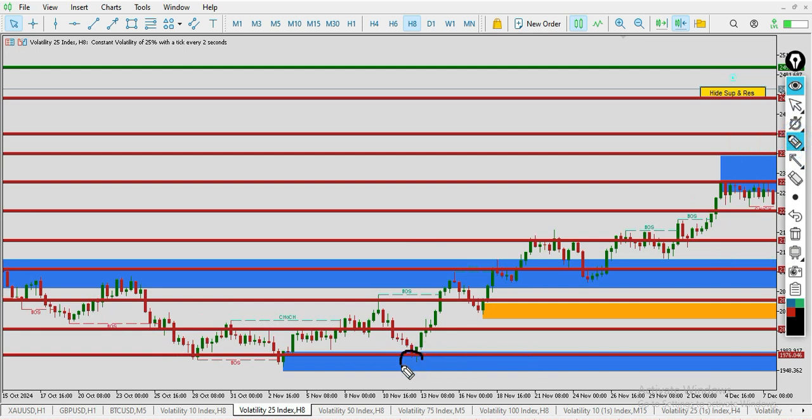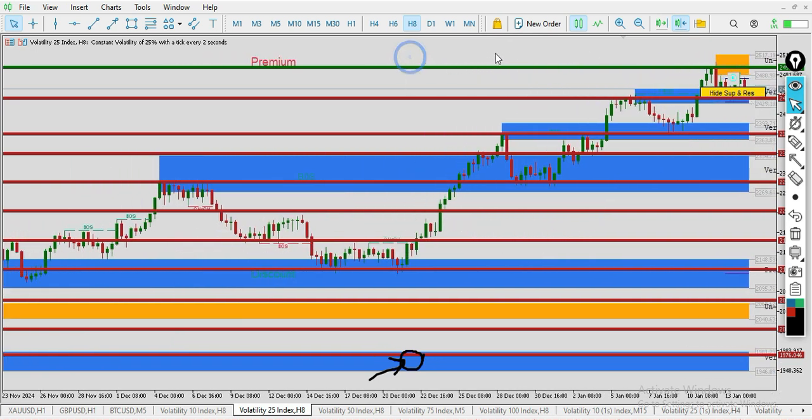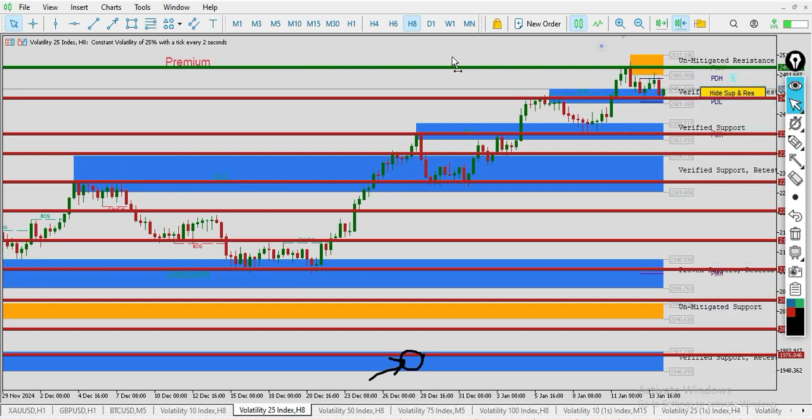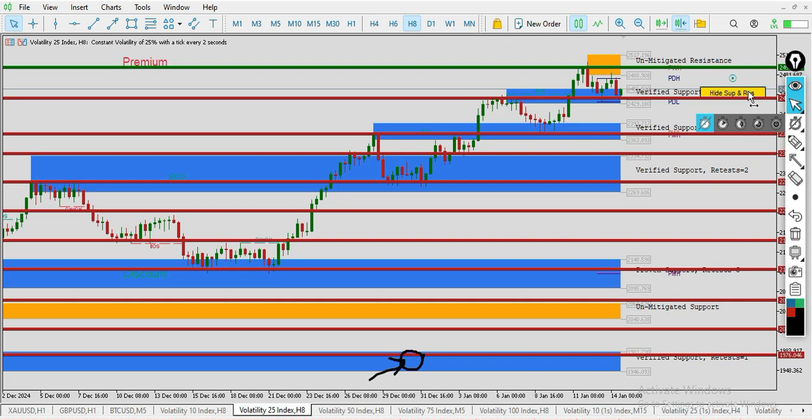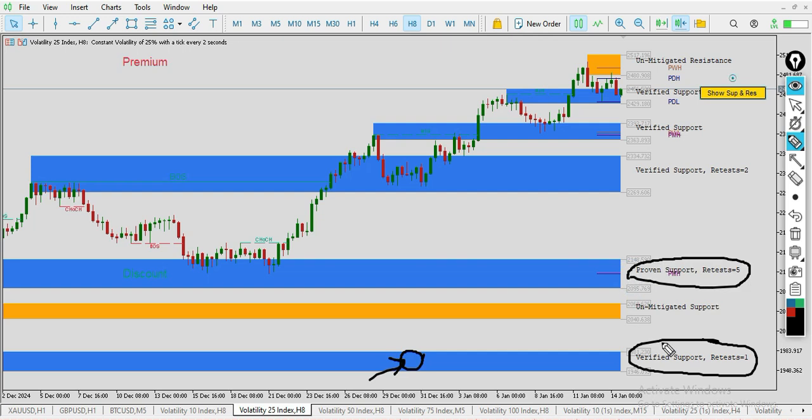You see price coming back to this zone right at that support line right there. As soon as we got that line retested right here, we started seeing what they call a massive buy to the upside. Remember, we are only focusing on our major support zone, right? Which this tool has already given us what they call the verified support, and here it is also giving us a proven support, right?